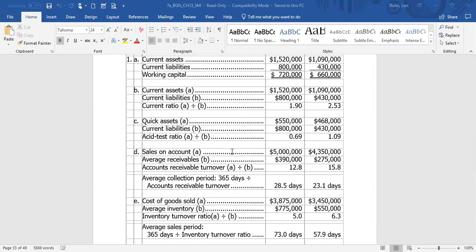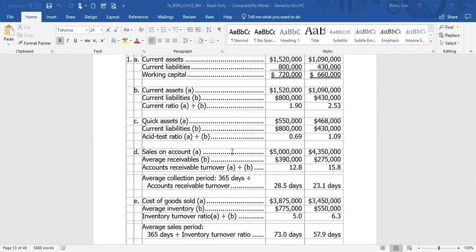So we calculate first our inventory turnover ratio by taking cost of goods sold from this year's income statement and dividing it by our average inventory balance, which would be the end of last year's inventory of 600,000 plus this year's ending inventory of 950,000 right off of our balance sheet, and divide that by 2. So average inventory would be 775,000 this year. Divide that into our cost of goods sold from this year. Inventory turnover is 5 for this year.